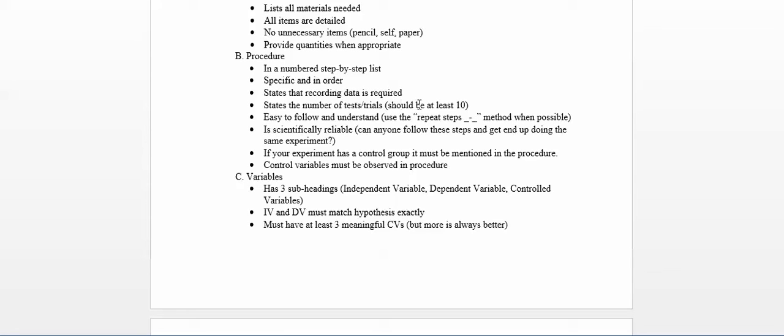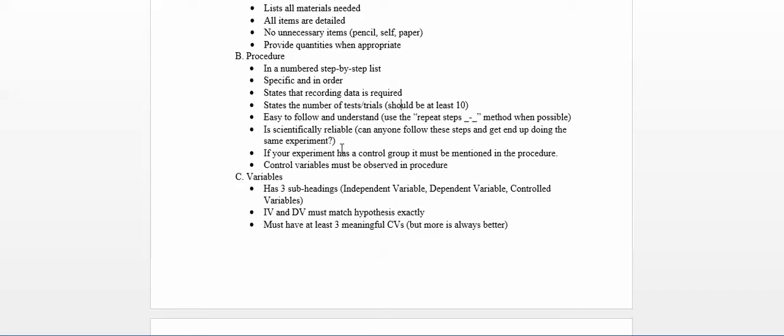Trials means that you're going to have 10 plants in each group. So you're going to have 10 plants that get the fluorescent light, 10 plants that get the heat lamp, 10 plants that get the incandescent, whatever. So if you had 3 experimental groups with 10 trials per group, that's 30 trials. So keep that in mind as you're writing your trials.